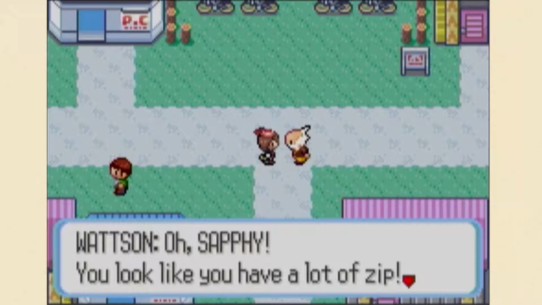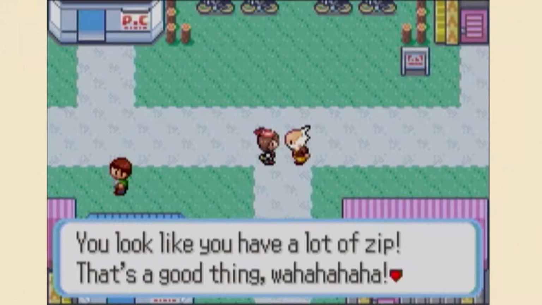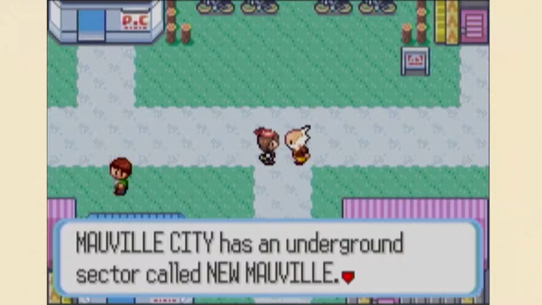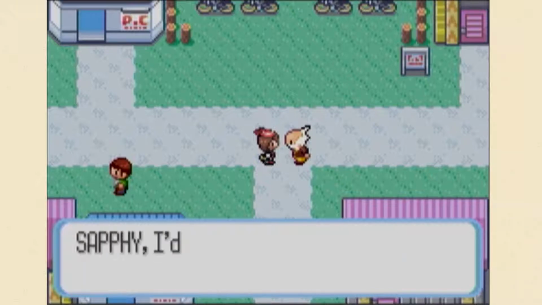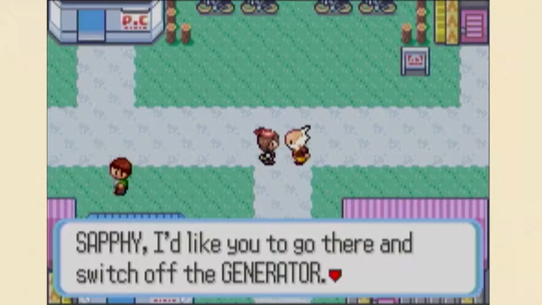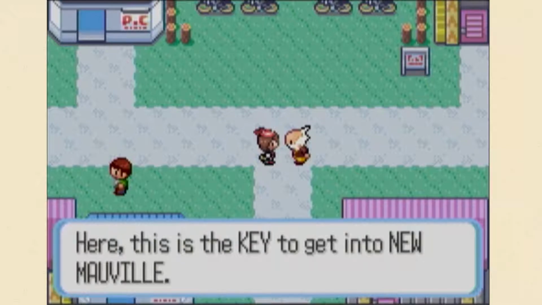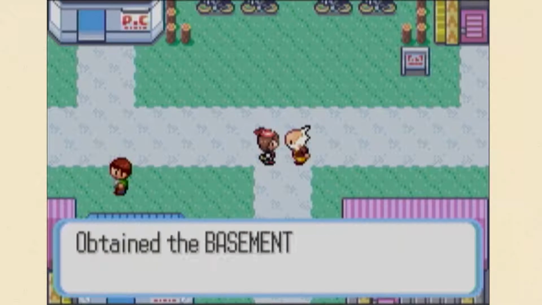Oh Sapphy, you look like you have a lot of zip. That's a good thing. Fine, I decided. I need a favor, Sapphy. Mauville City has a new underground sector called New Mauville. Sapphy, I'd like you to go there and switch off the generator. The generator is running a bit haywire. It's getting unsafe. Here, this is the key to get into New Mauville. Basement key get.